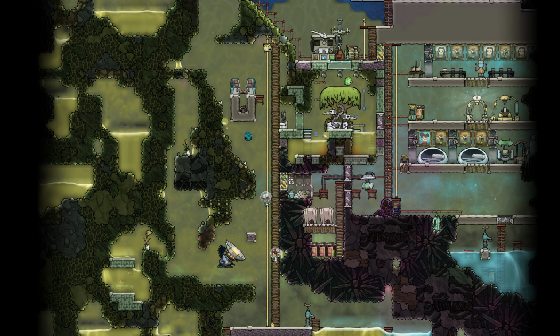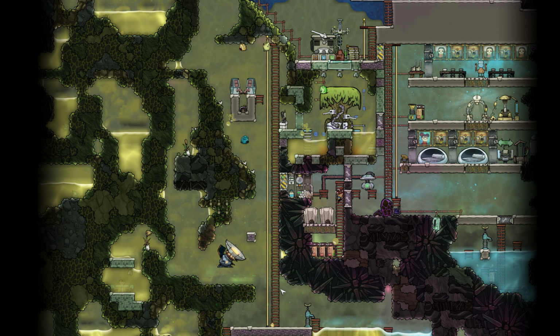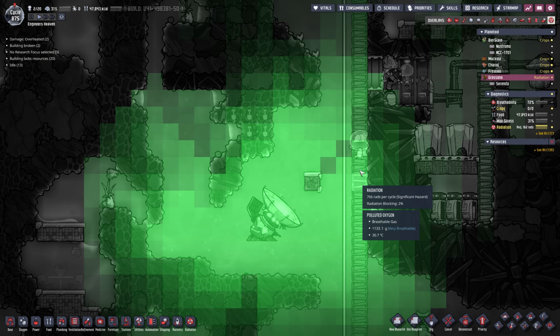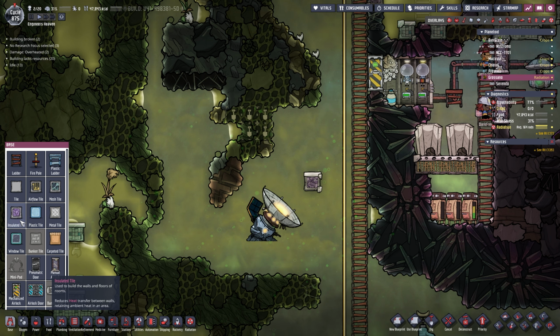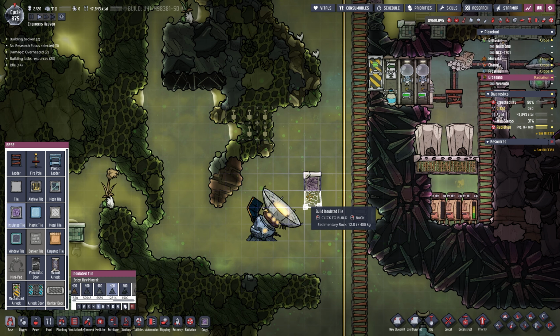And here we are back on Grossano, exactly as we left it last time. There are a few things that we have to do right away, so let's take a quick look. Over here we have a wrecked satellite, and I don't know how I missed that, but that thing is of course highly radioactive, and our dupes are not happy about it. So there's only one thing that we can do about it, and that is to build us a bunch of insulated tiles around it. Let's see, what can we build them out of? Probably out of sedimentary rock.